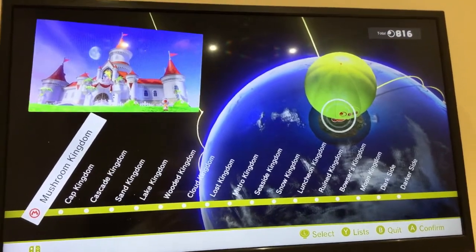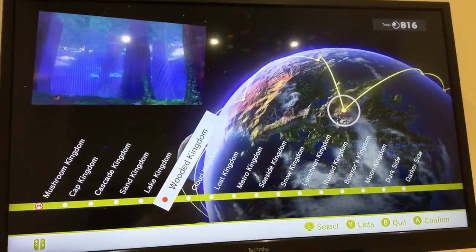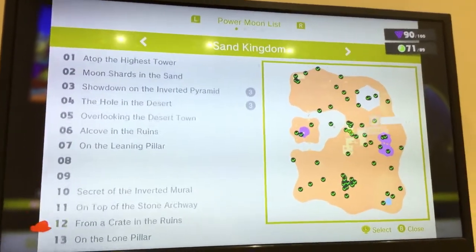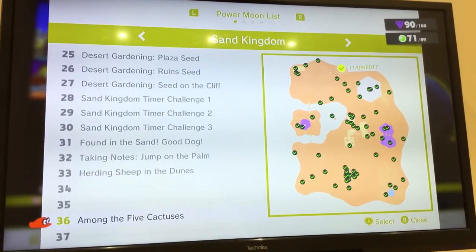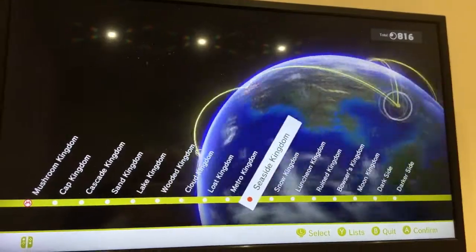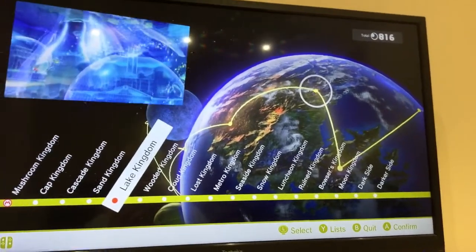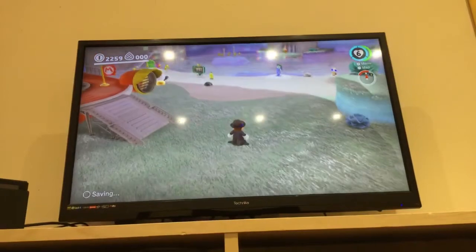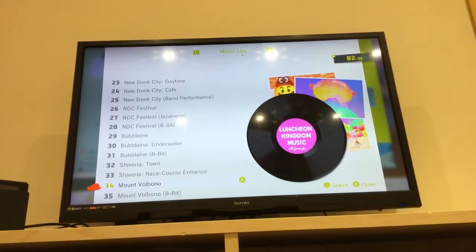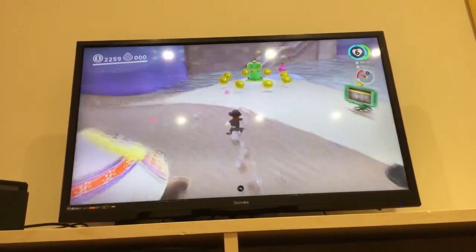So now we've got 816 power moons in total. I think it's a job for the Sand Kingdom. So you can see, probably, I have done the one and only, the Cooper Flyaway thing. So I'm gonna go up to the hand of sea hand again, or two. And yep. In that case, I'm wondering. It's really good, but it also works with that. It's really getting the water.